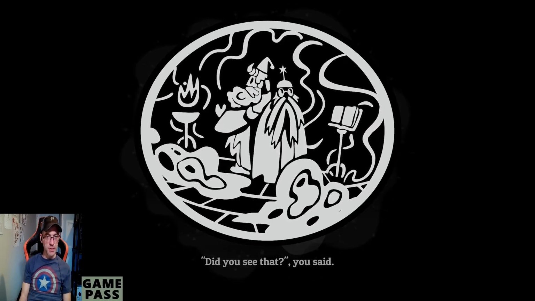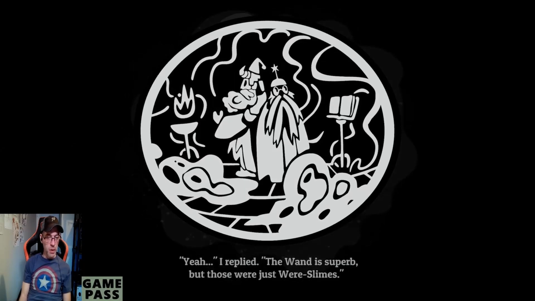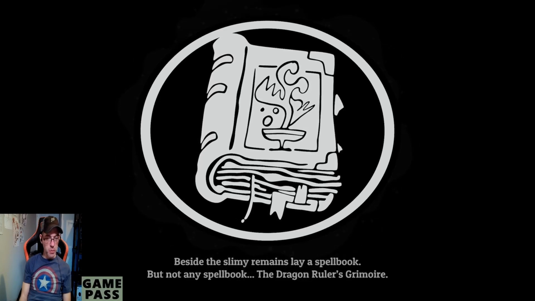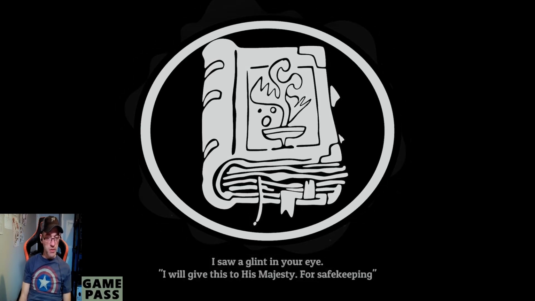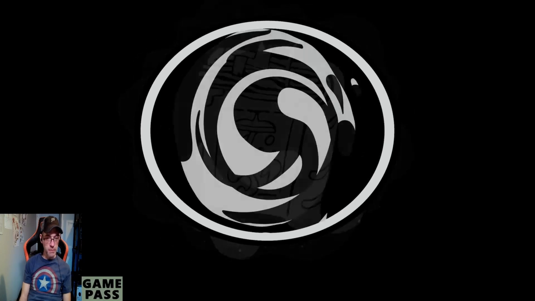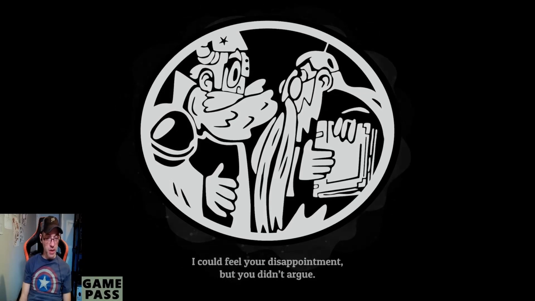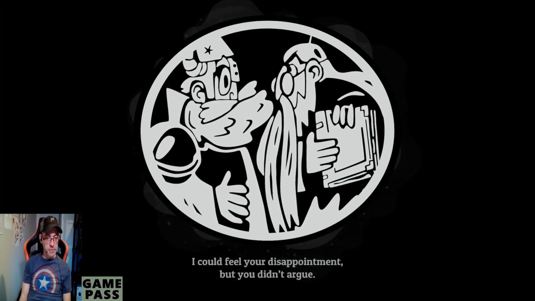Did you see that? You said. Yeah, I replied. The wand is superb. But those were just slimes. Besides the slimy remains lay a spellbook, but not any spellbook, the dragon ruler's Grimoire. I saw a glint in your eye. I will give this to His Majesty for safekeeping. The king is an idiot, I replied. It'll be safer with me on the island. I could feel your disappointment, but you didn't argue.